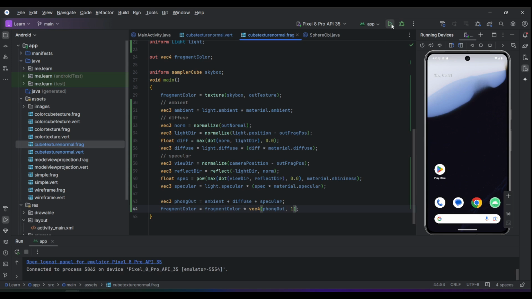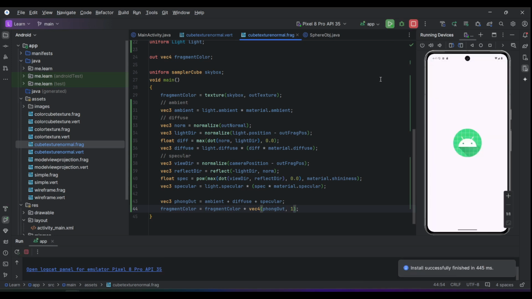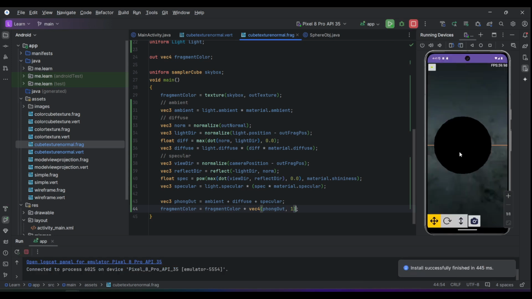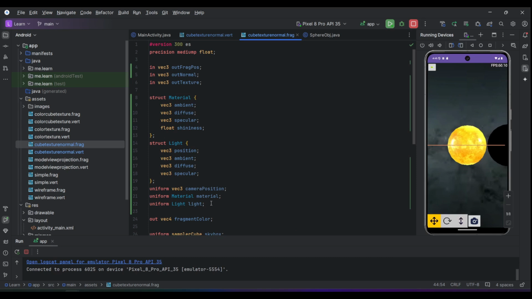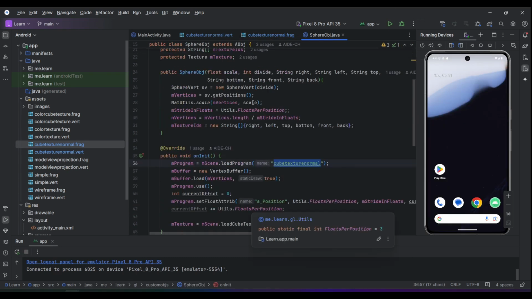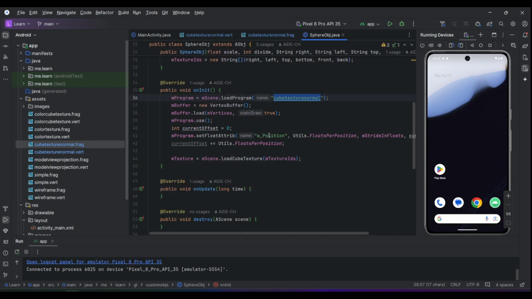And now if we run our program, you will see the earth is appearing black because we did not set any of these variables which we are using here. So that we can do here inside the sphere object. So again, we have here only one attribute, which is the position. Later, as I said in the introduction, we will also add the norm and of course a texture or a color as needed.